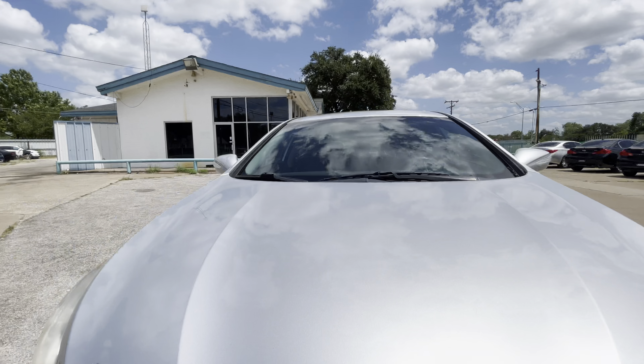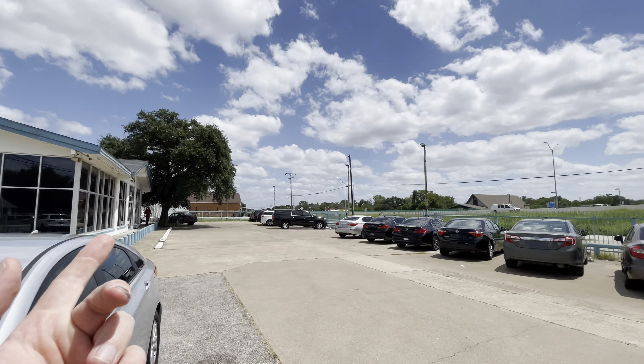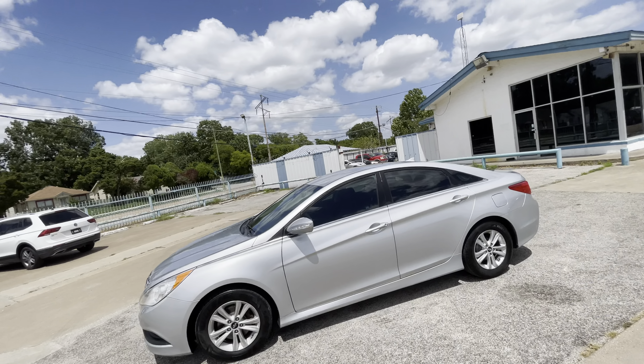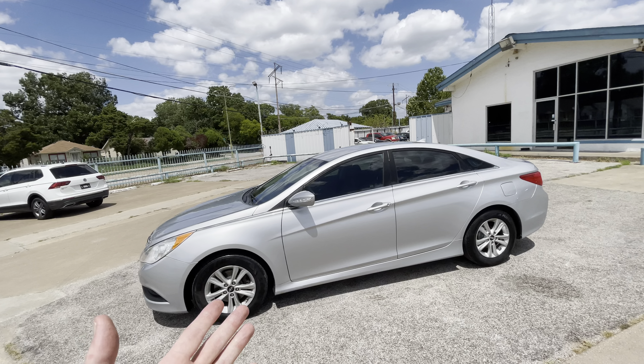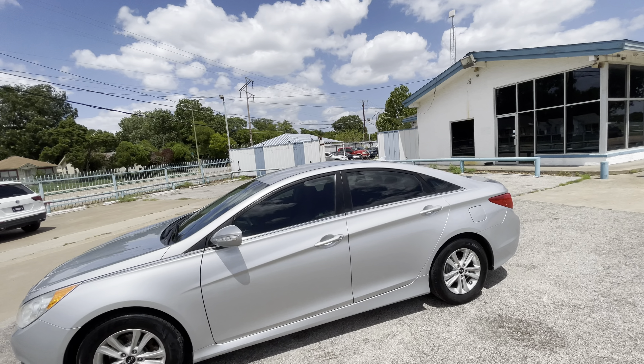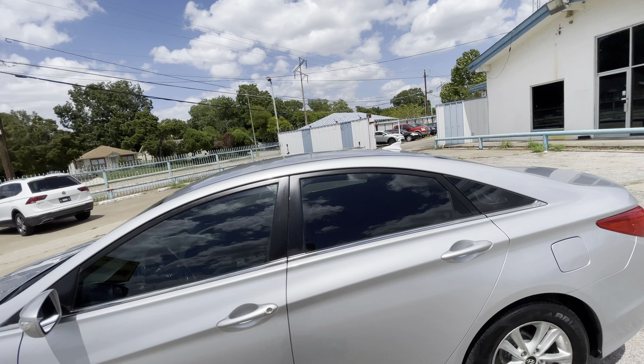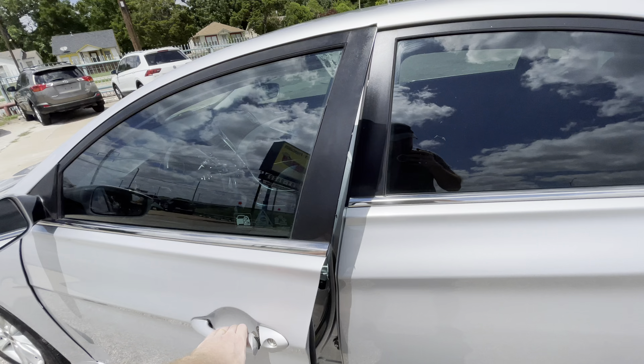Let me also show you underneath so you can make sure we got nothing to hide — there is no oil dripping, no grease or rust. By the way, every car in our lot goes through a 52-point inspection, which makes them eligible for warranty, meaning that right now at this moment there are no mechanical issues, guaranteed. As you can see it has slightly tinted windows, which really helps in Texas, especially in the summertime.